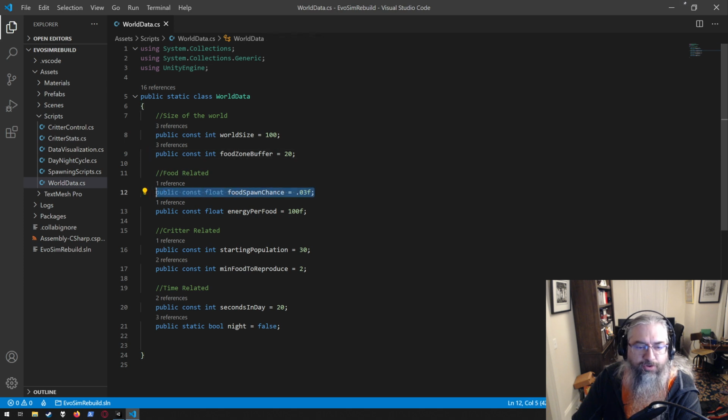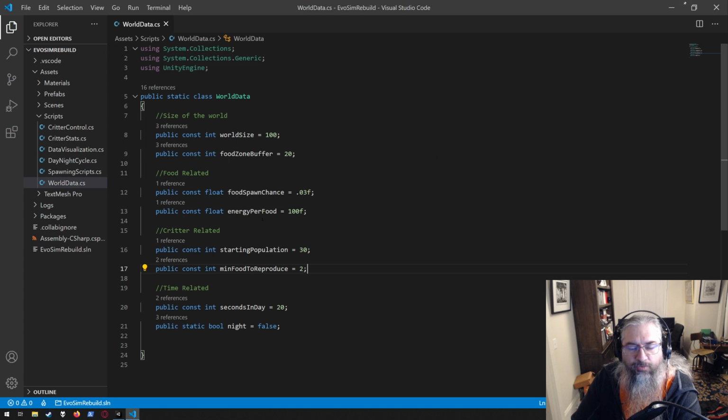I'll show you what that is. This is a simpler way to do food spawning that I can show you. This is how much energy you get per food right now, the starting population, how many pieces of food you need to get to reproduce, how long a day is, and if it's day or night.